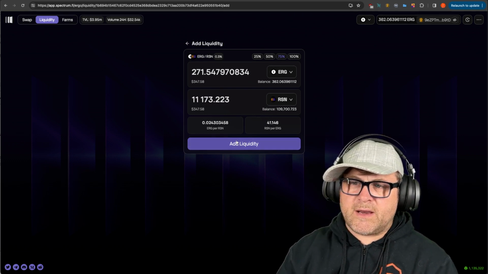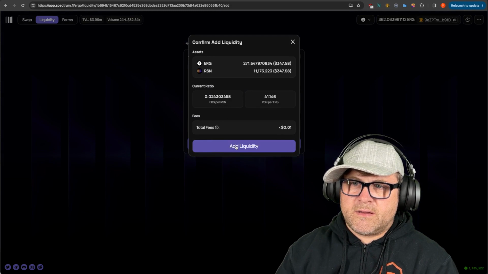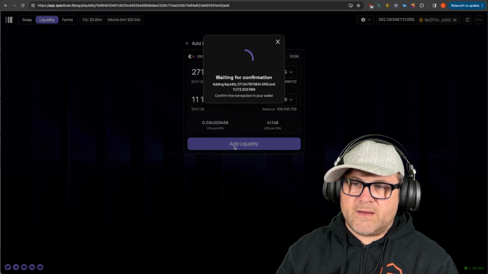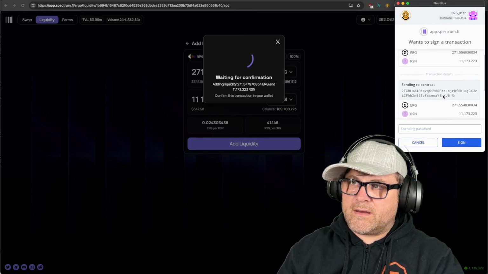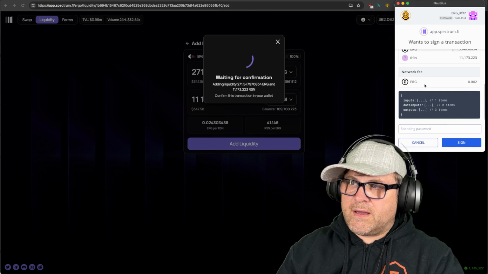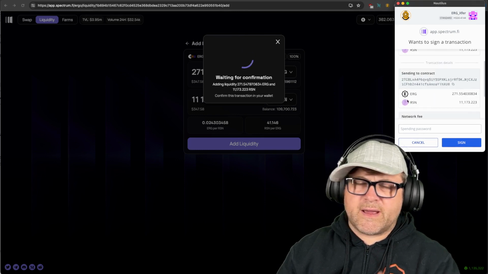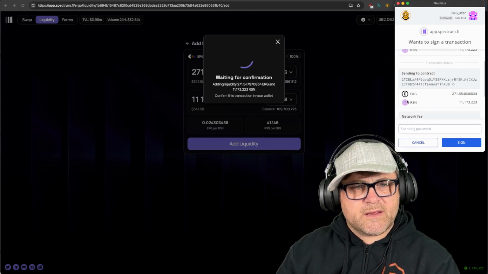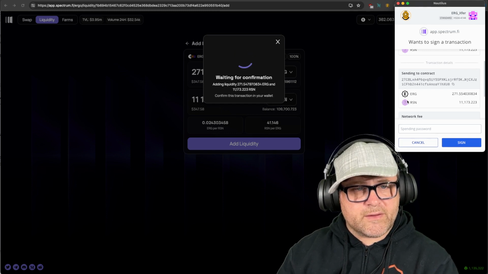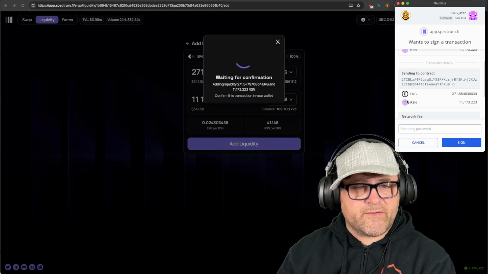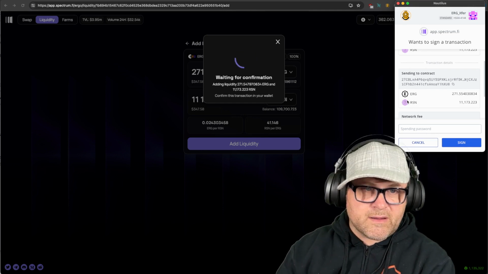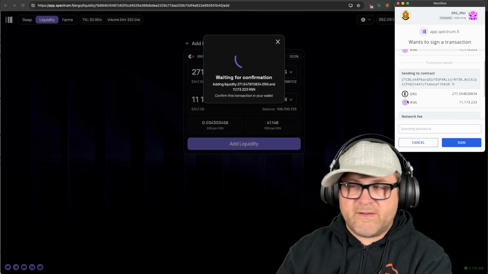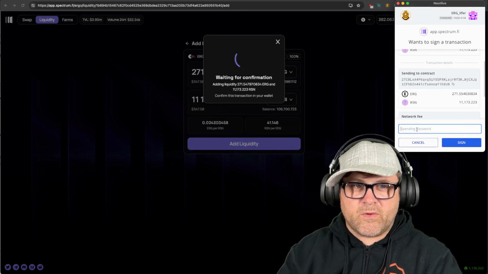All right, so we're going to add liquidity here. It's going to give us a review of everything. We'll add liquidity. Again, it's going to show us that erg and Rosen are leaving our wallets. And the Rosen icon is a question mark here, just as a note, because they're 2 separate repositories. Spectrum has a repository for their graphic images for icons, and so does Nautilus. So Nautilus is still in the queue, I believe, but it should be updated soon. So you see that Rosen token in there.